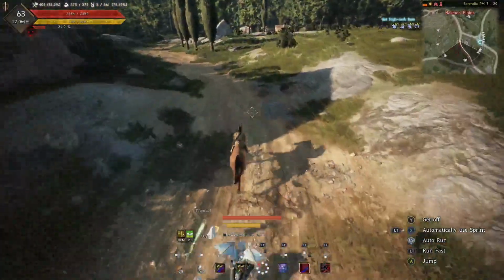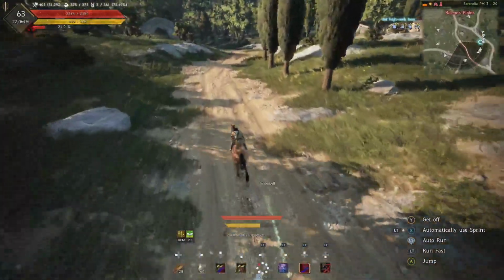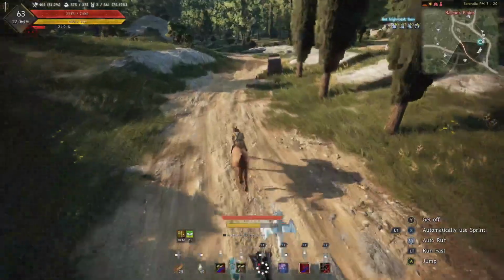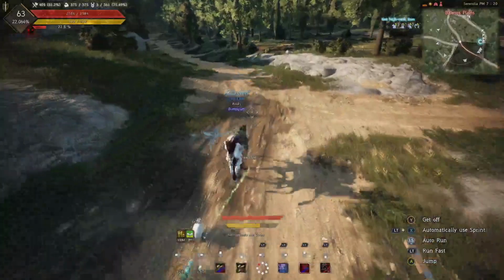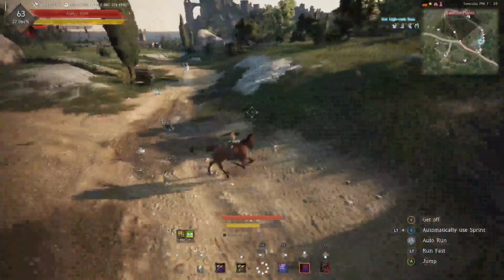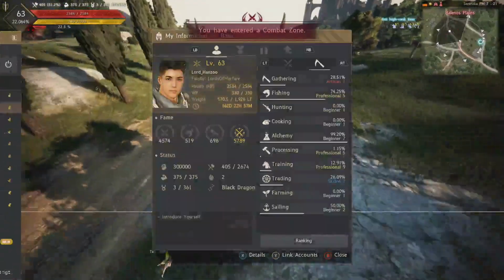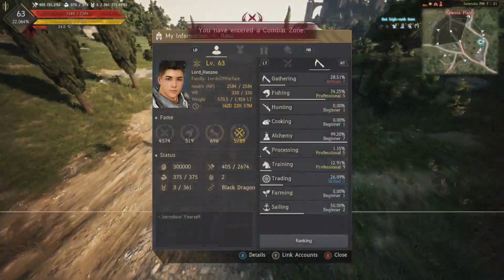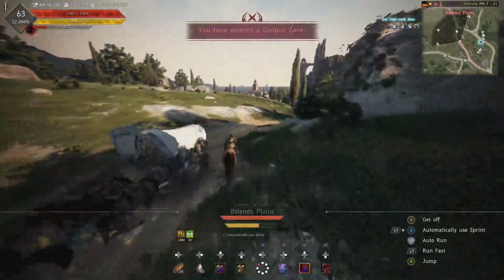Requirement number one, you have a horse that has sprint. Learn the ability sprint, and the ability is maxed out. Along with the horse has a saddle on it, and finally that you have unlocked the character riding the horse is training level Artisan 1 or higher. I'm not quite there yet, but I will get there by the end of today after recording this video.